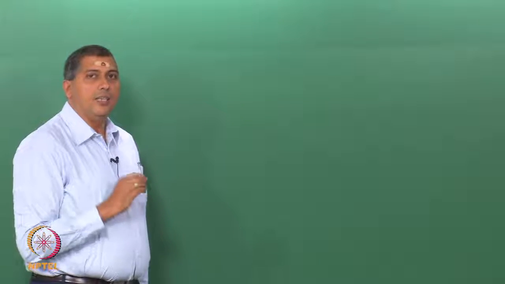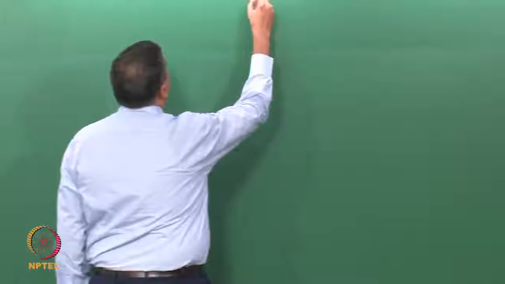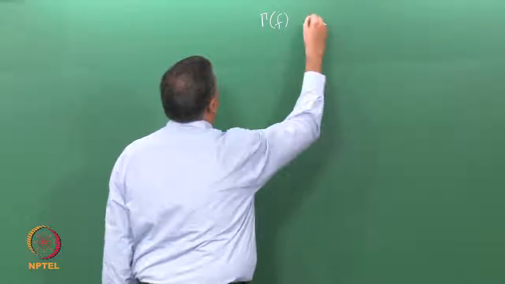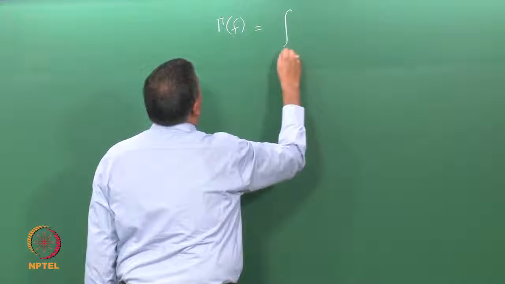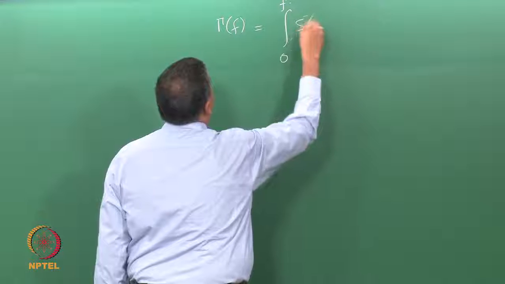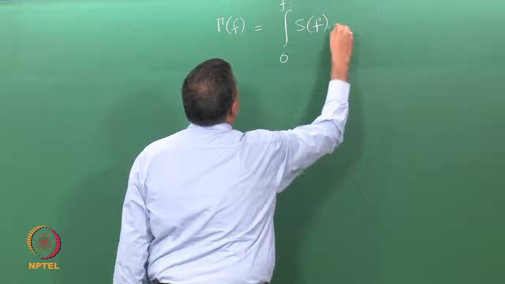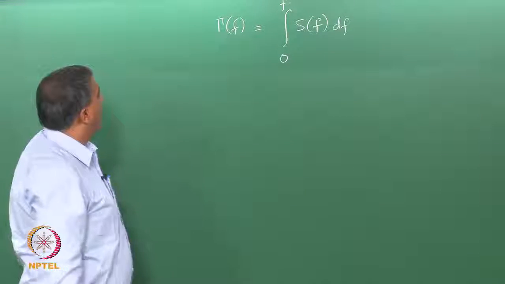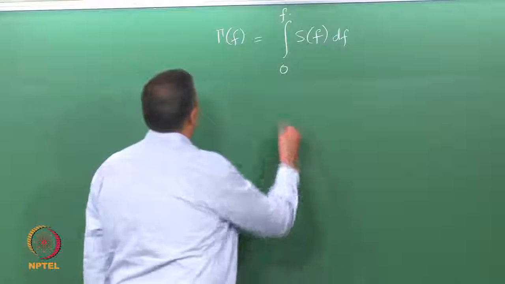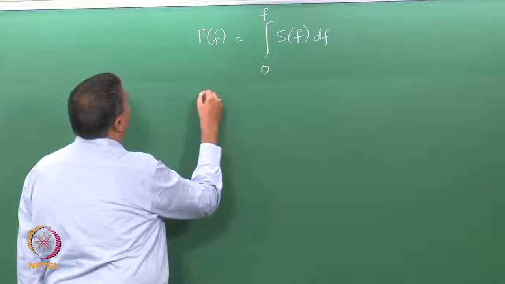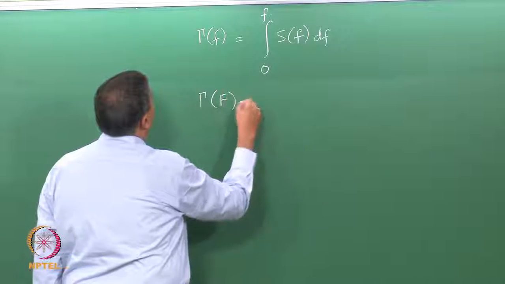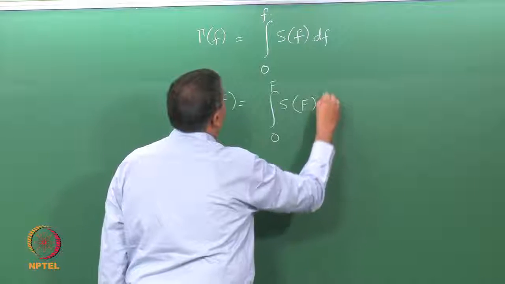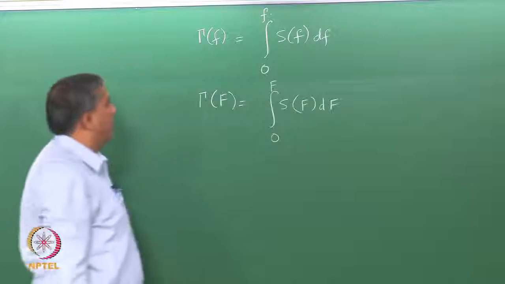So, let us consider the case of aperiodic signals, in which case I have gamma as a continuous function. I have dropped the subscripts here. Then it is the area under the energy spectral density up to the frequency f. So, this is the case of discrete time aperiodic signals that have finite energy. And likewise for the continuous time aperiodic case, I have gamma in terms of the big F, once again the interpretation is the same.